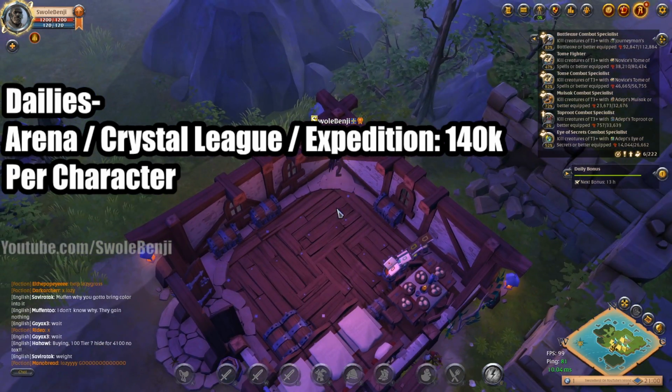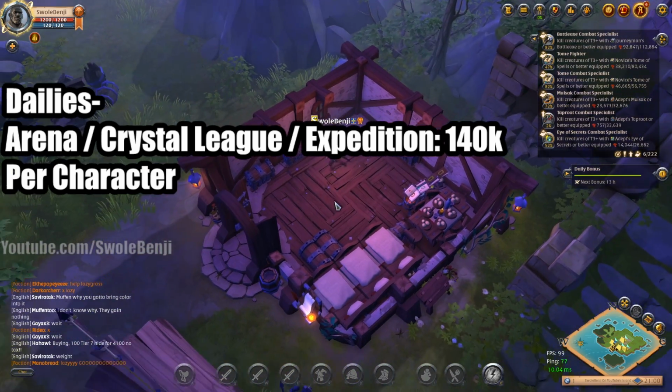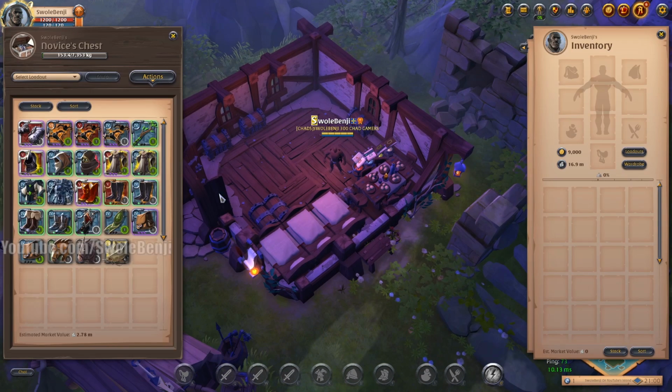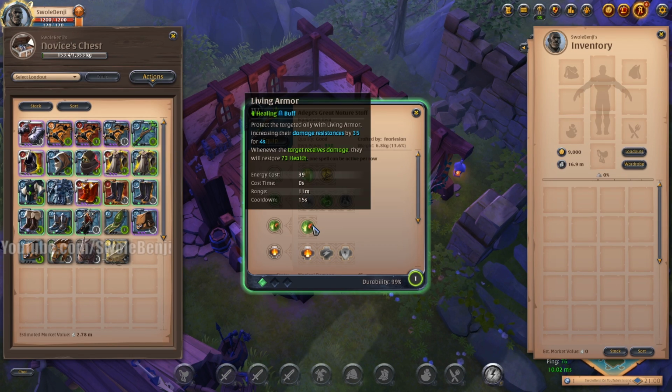So it's not the best silver per hour, but a brand new character can easily get into all of these, and it's money that's just right there. Like if you're struggling for money, then if you just throw on a really crappy set, like I keep a set in my chest that I used to lend out to people. Like I have the Great Nature Staff set that I could lend out to people here.